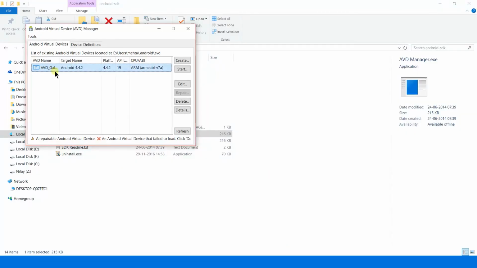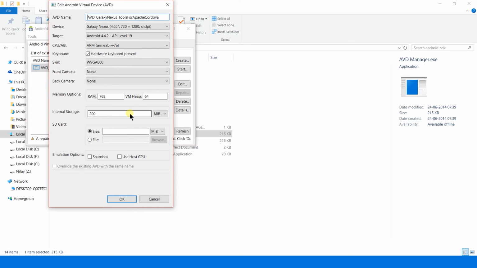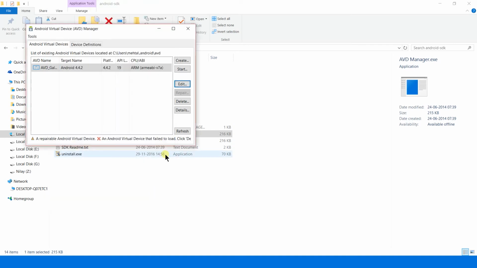In our case, the resolution was very poor. We need to select this and click on edit. It is now Galaxy Nexus, but you can target any specific device as per your requirement. I am not changing it now, so I am pressing cancel.